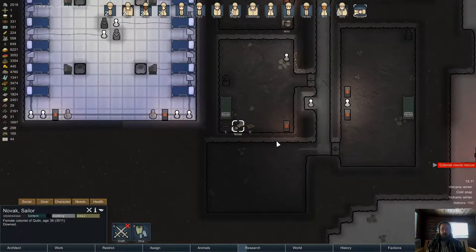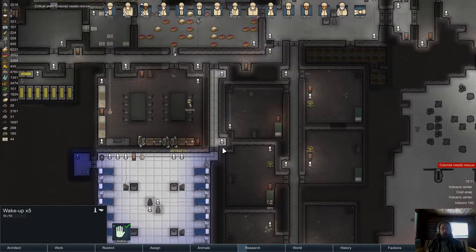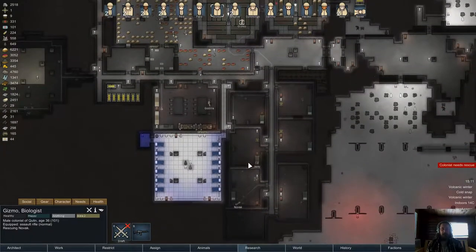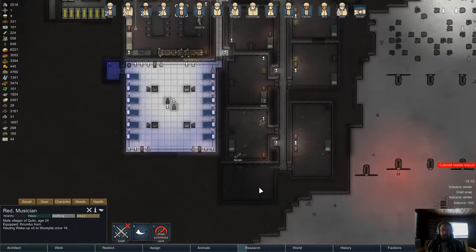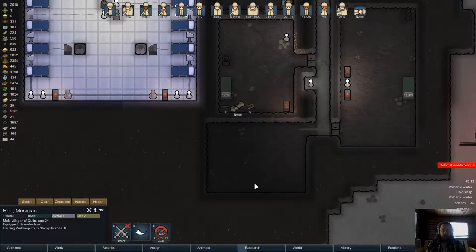Novak needs rescue. She had wake up on her. Are you kidding me? Gizmo, he's rescuing Novak because he's awake and he's close by. Okay, and he's not a bad doctor either. Somebody has to get out of bed. Red is up and he's playing chess. Red, I'm going to need you to haul that wake up before Fallow eats it, because Fallow has a chemical interest. So Novak had a doobie, which is fine, and a bunch of wake up on her.